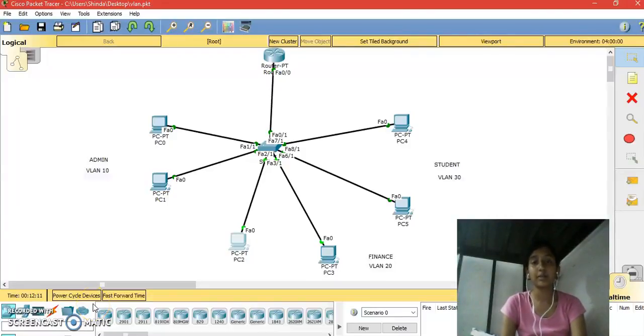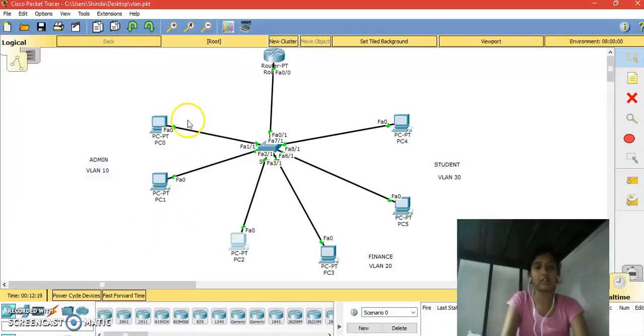So the aim of this experiment is to explore virtual LAN. VLAN is generally of two types, that is inter VLAN and intra VLAN. Intra VLAN doesn't require a router in order to send and receive packets from one end device to the other, whereas inter VLAN requires a router, and hence we have encapsulated each of the end devices to different network addresses in order to send and receive the packets from one end device to the other.